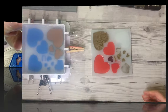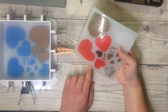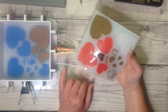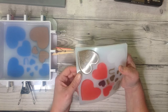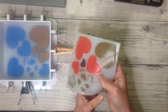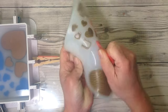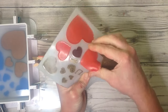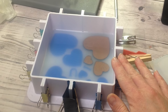I then left everything to cure, but do you remember when I said make sure you leave that silicone mould for 24 hours before you put anything else in it? Well, I jumped ahead, completely forgot, and filled my new silicone mould straight away with the OA silicone rubber. Oh dear, it's completely stuck as expected, so make sure you leave your mould to cure fully for another 24 hours once it's released from the casting. I did eventually get some of them to release, but it should not be this hard, so I made another one to show you right now.